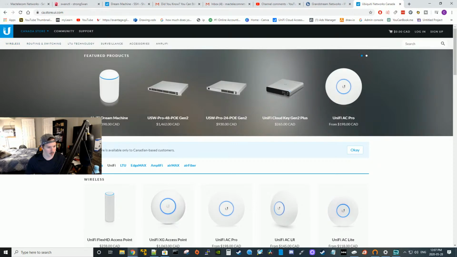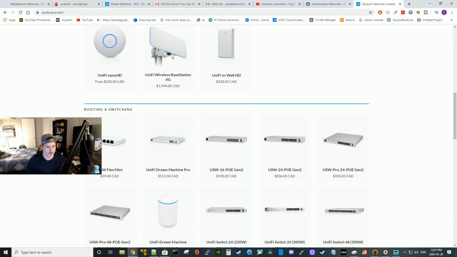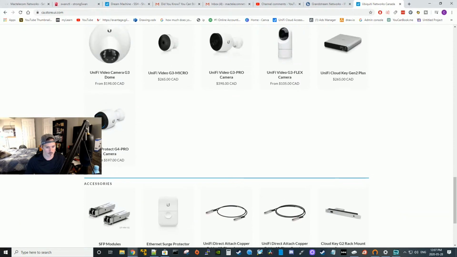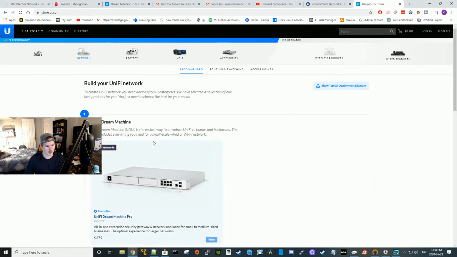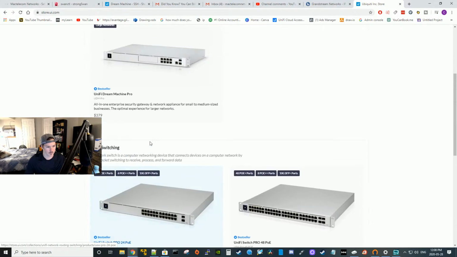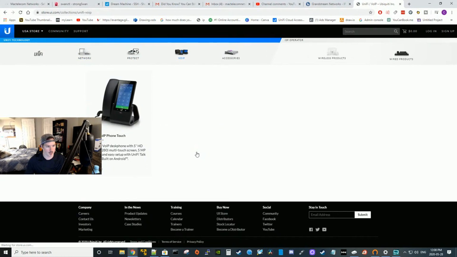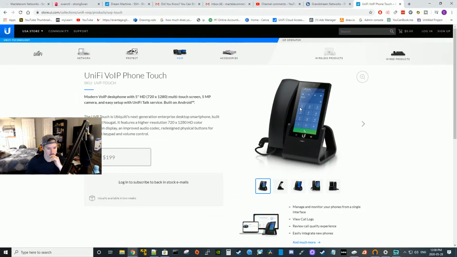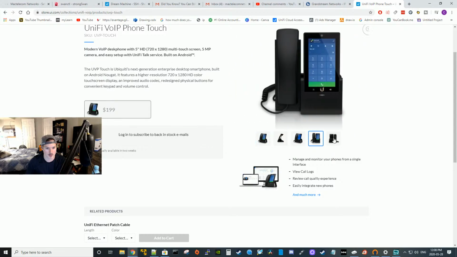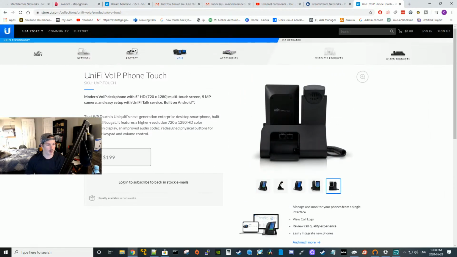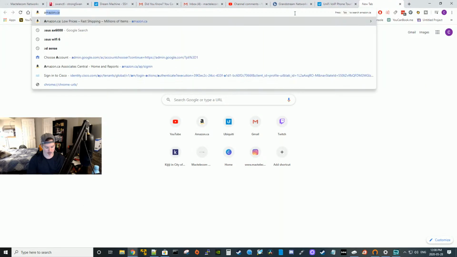And I don't even know if in Canada you could get them. Doesn't look like it there. Let's look in the US store. Protect VoIP. Yeah, I don't think we could get them here. So $199 and they're sold out, which I like the look of the phone though. It looks really nice. I'm assuming that's just an Android-based tablet on the back end of it. Let's see if they actually have any of these on Amazon. I'd love to get my hands on one of them.